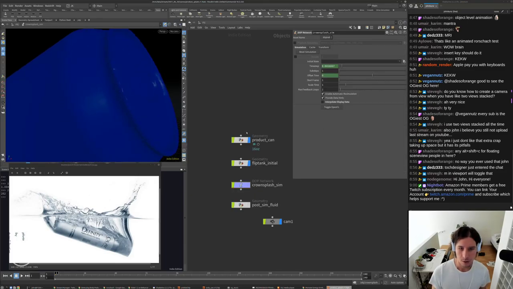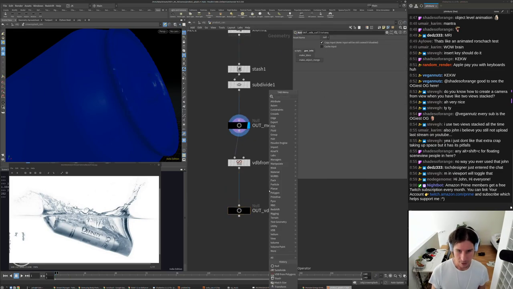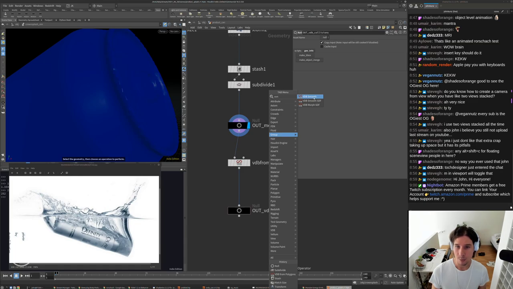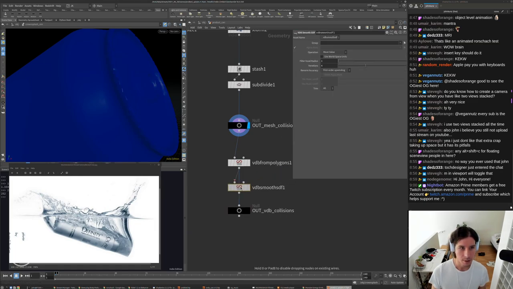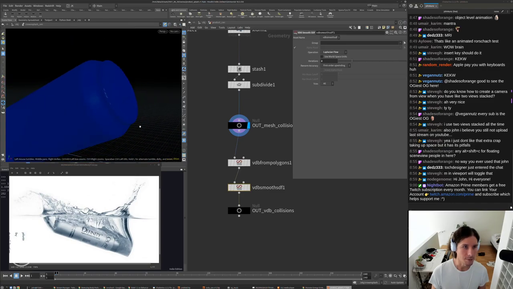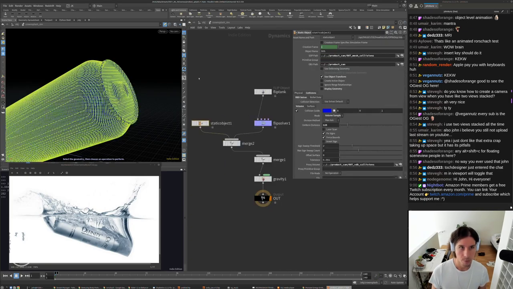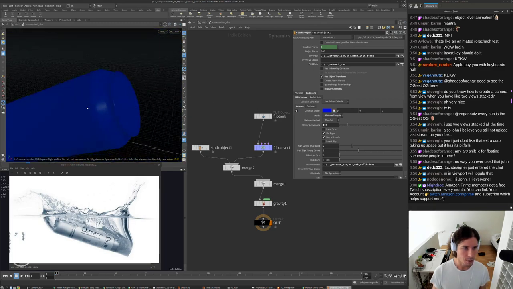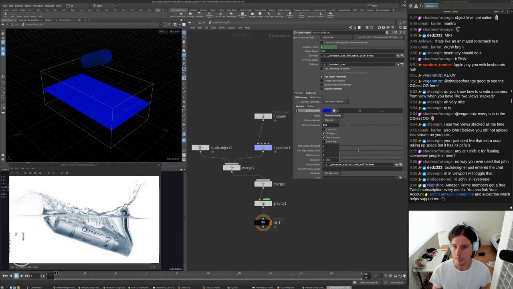You get a lot more flexibility. For example, if I don't like this spikiness, you can do VDB smooth SDF, maybe not too much, but you just have options. You have more flexibility if you need it, which is why I prefer to work that way. All right. After we've inspected it, just make sure there's no gaps or anything like that. Then turn off that and go back to the display geometry.